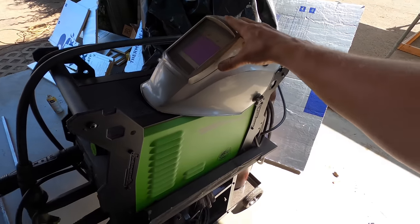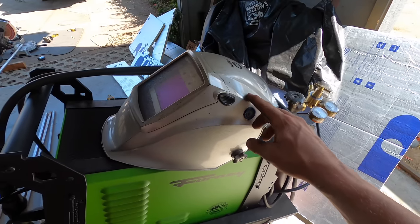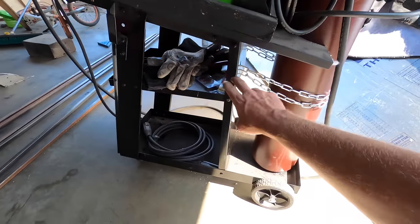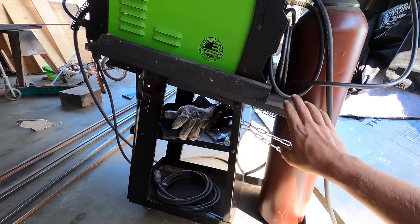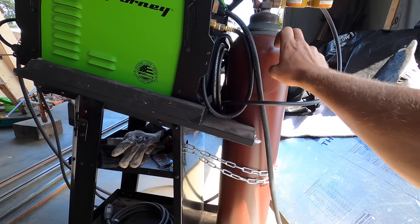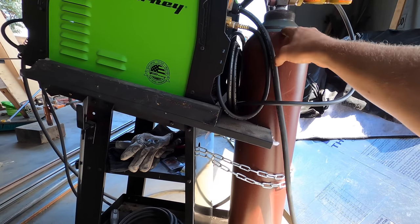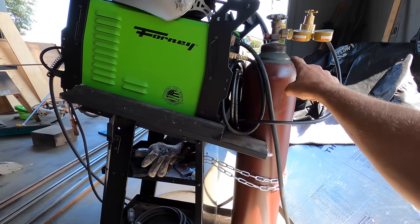Someone gave me this welding helmet, but you can get a cheap auto tinting welding helmet for under $100. This is the Harbor Freight $40 welding cart that goes on sale, and I added a piece of wood on top to fit the larger welder. This is an 80 cubic feet bottle. I think it's 80 pounds or 80 feet, I can't remember. It's a good size. It costs about $50 to fill up. You can do a lot of projects before you gotta fill it up.